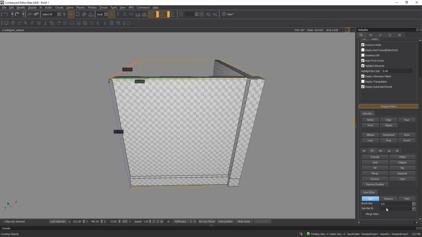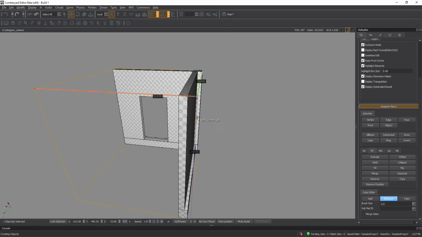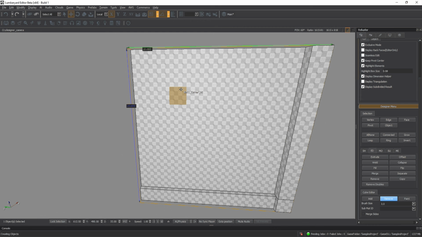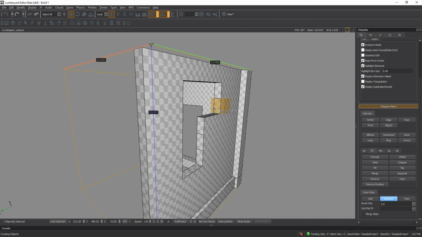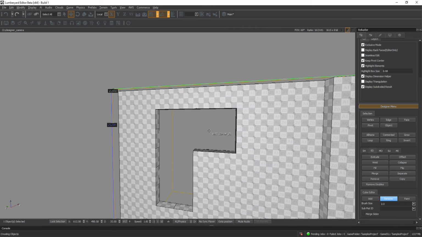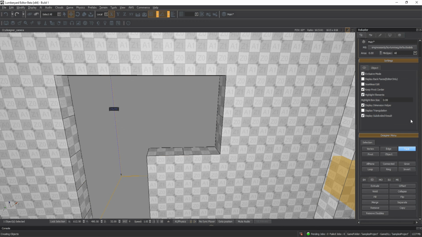So under the Cube Editor, if we want to click Add or Remove, in this case, if I'm going to punch a hole, I click Remove. You see it gives us this little indicator. That is the size of our cube, and that's going to show us the area that it is actually going to remove. So let's go ahead and click and just draw out whatever we want, and it just removes. It does add in these little faces, but you can append those later. And let's go ahead and show you how to do that, actually. Select face, select those, delete.